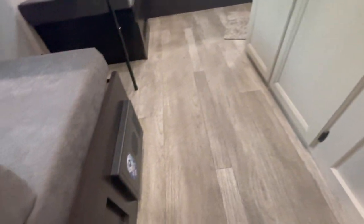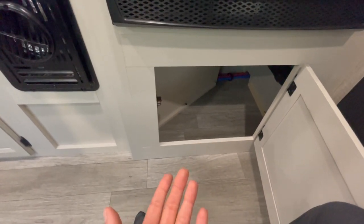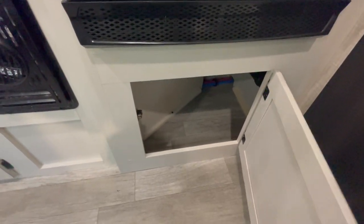For 2023, they've started to move the breaker boxes — the breaker box is now located under the dinette, which means you get more storage. On a unit that's under 20 feet, that's a big deal. So it's nice to have some storage for maybe some pots or pans underneath the fridge.